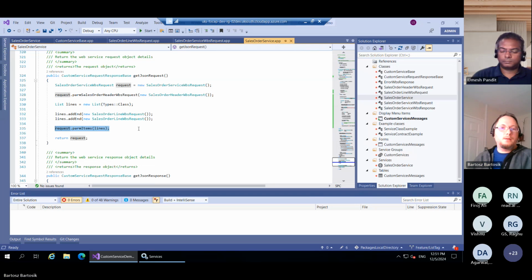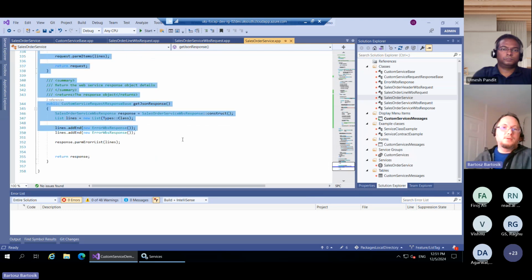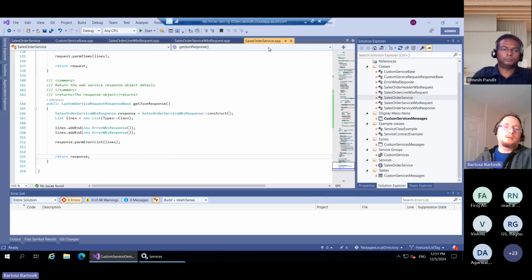single service you're creating. Also, in this simplified design, you can only pretty much create one get JSON request and get JSON response per service. If you want to create something like a sales order service, which can create, update, do this, do that, you might have to create many more methods. For example, get JSON request create, get JSON response create, and so on. It doesn't stop you from doing that. It just enforces you to do at least the bare minimum and create those two methods, because otherwise your class won't compile, because those are abstract methods.